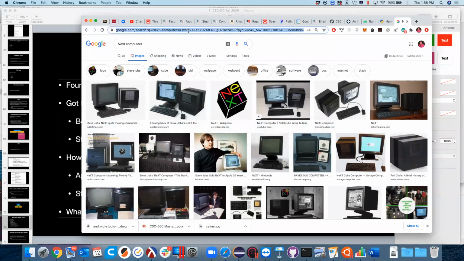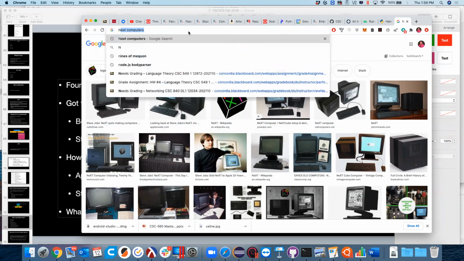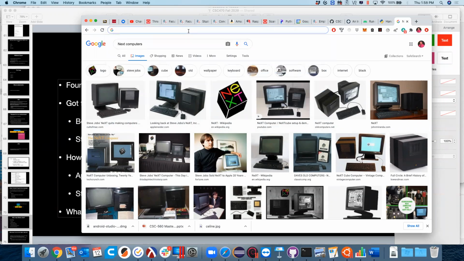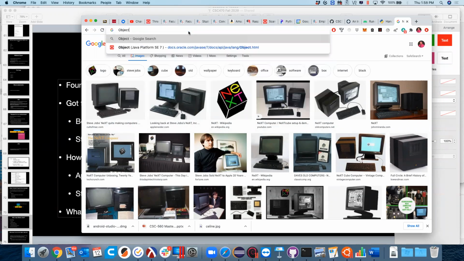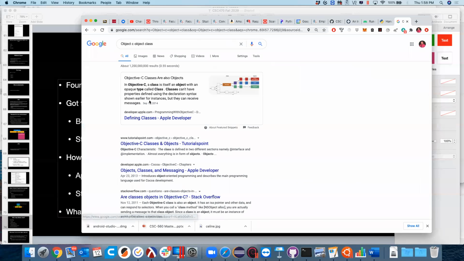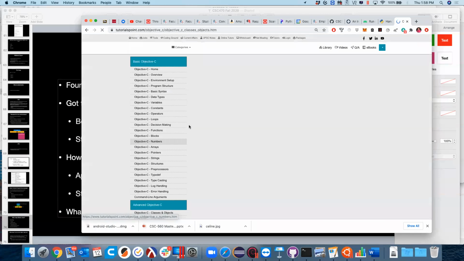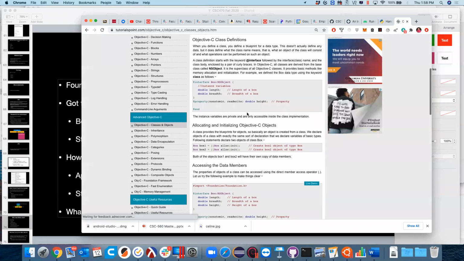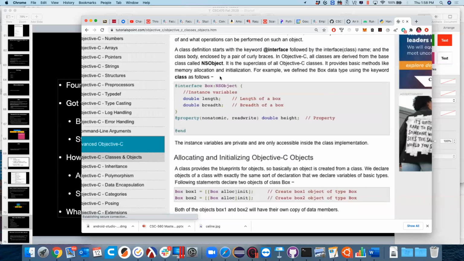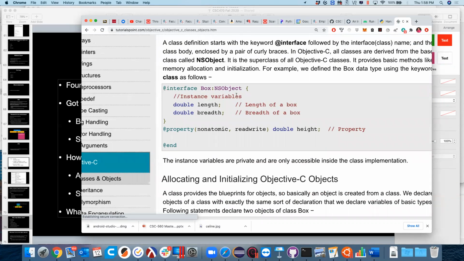We're going to look up some documentation for modern Mac software. So we'll do Objective-C object class. First of all, I am relating this to what we're talking about.